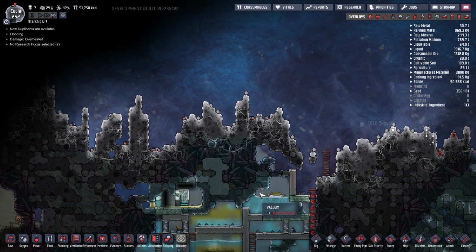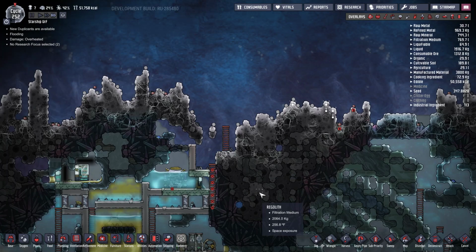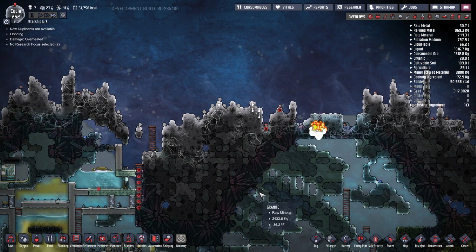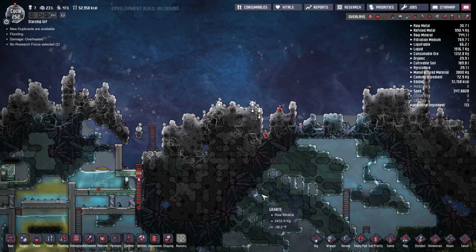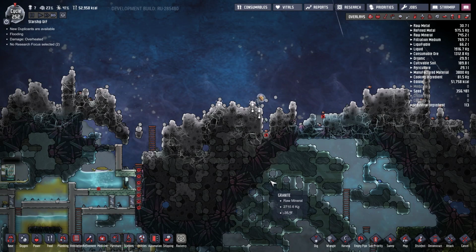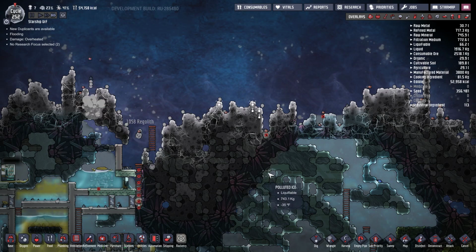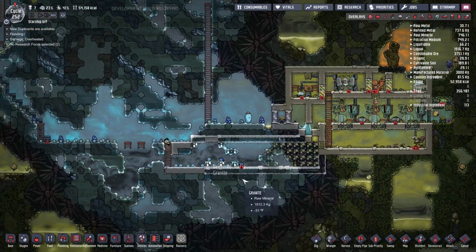Huh. Oh, look at this. It's doing this stuff again. Was there a lack of a priority on this? Right. Go out there. Get things. Okay, yeah, there's definitely more iron showing up, which is a good thing.